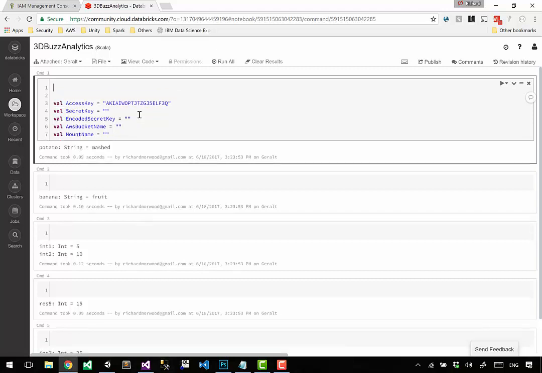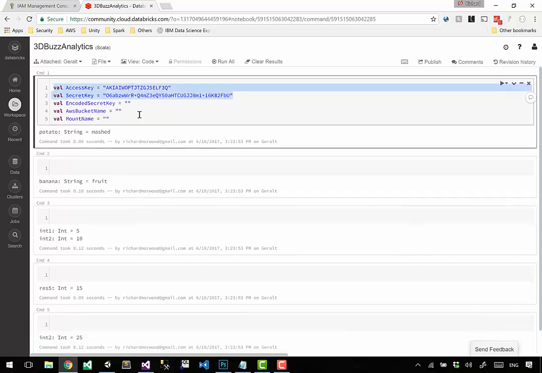Because what we don't want to have to give out publicly is these details. The access key and the secret key. Giving them out is a bad idea. Now, you might find that you have a forward slash inside of your secret key, and that's what this next part, the encoded secret key, is about. Let's go secret key dot replace, and we're going to say slashes will be replaced with %2f. Now I don't have a slash, but we're going to put this in there just in case yours does. Very important to have it.